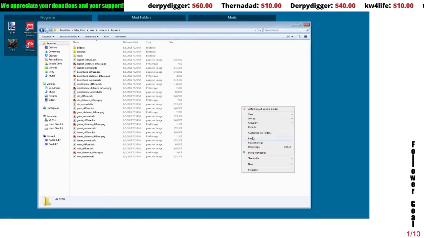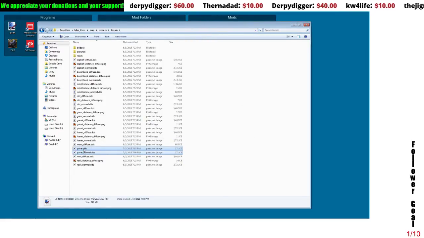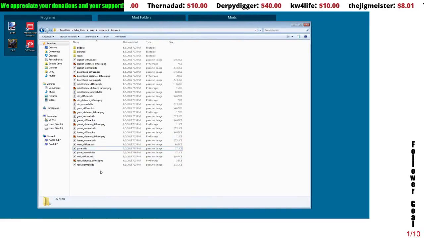We add in our paver normal and our paver DDS file right in here. And I'm not going to worry about the distance diffuse texture yet. We're going to steal one off of the cobblestone. We'll use the same one for now and see how it looks.